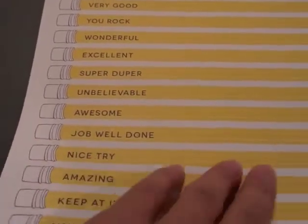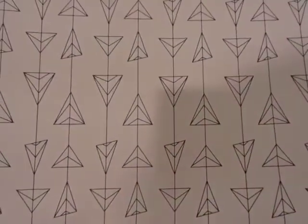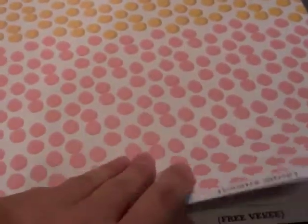And here's the paper. Urban Planner by Studio Calico. I don't know if it's just me, but if you guys have trouble when the paper is this bold, I just never know what to do with it because the pattern is so random. This is Studio Calico Mile Marker. Studio Calico Bravo. Prismatic Studio Calico. When I started with them, you got other companies and now it's just all Studio Calico. This is Candy Shop.